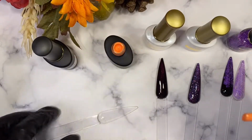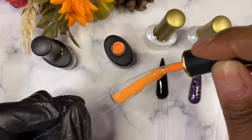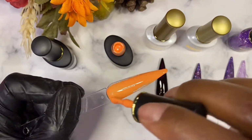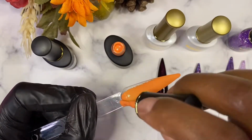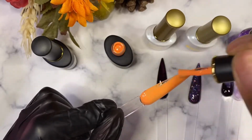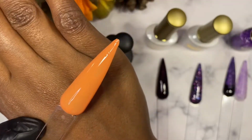So this orange one, so pretty. This one, I did one coat and then I cured it. It's a very thick gel polish. One coat is pretty good. But if I was doing a client or somebody, I would go ahead and do two. But if you did one thick, healthy coat on yourself, then you could get away with it.